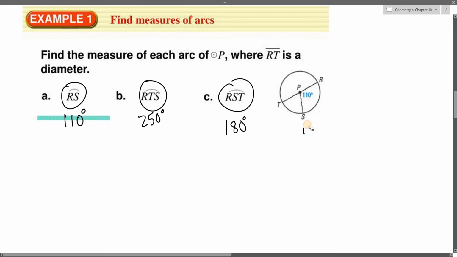So we have several arcs that can be seen in this circle, but we're looking for something called an adjacent arc. So let's go to TS and let's talk about RS. Well, obviously they both have an S in common, but if you start looking at this, we're talking about this particular arc and we're talking about this particular arc. Notice they have a common point of S, and therefore they are adjacent arcs.